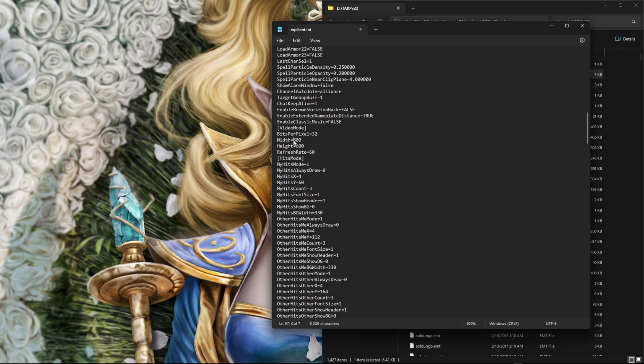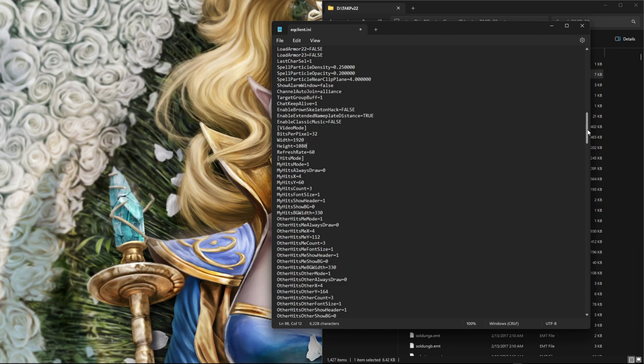We're going to change our width and height to 1920 by 1080, my desktop's resolution. We can see my refresh rate is 60 here.